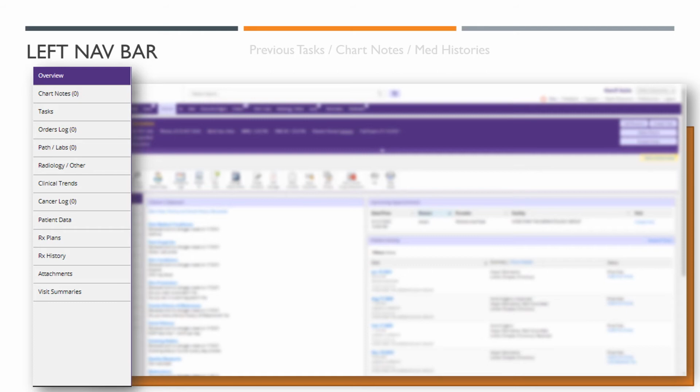Other things listed here that you may want to look at include the task button. You'll see that there's another task button right here also. And that's one where you can go to look and view tasks that have been sent over by yourself as well as other people for this specific patient. You never want to send over another new task if there's already a task that exists from another representative. So you always want to make sure you're checking tasks here first before sending over a new task.